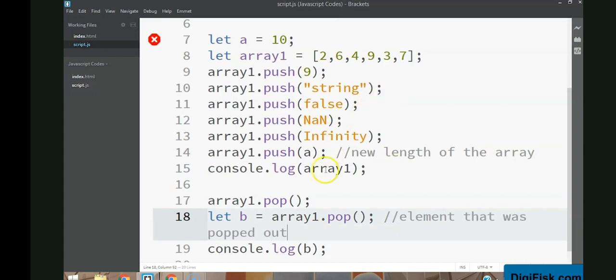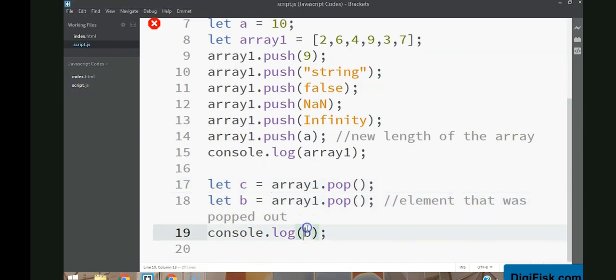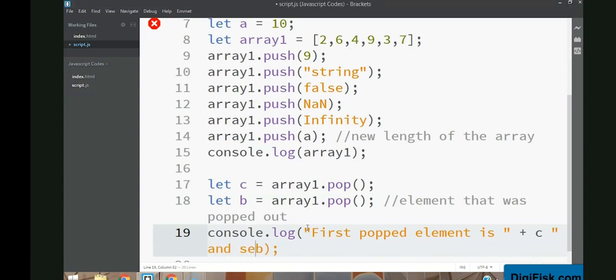So if you want to pop something out and assign it to something, for example, I can say let C is equal to array1 pop, and I can say first popped element is C, and second popped element is, like this.